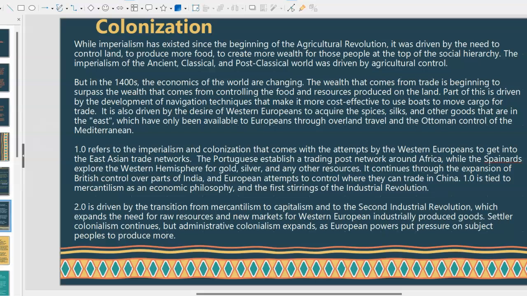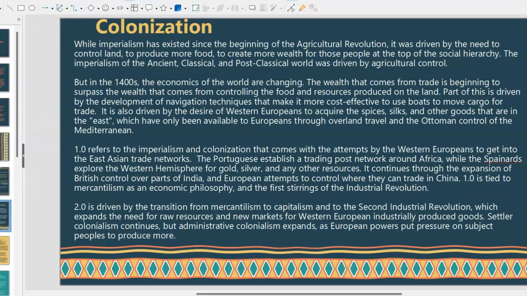Okay, so colonization becomes different as well. When we were looking at imperialism and colonization 1.0, a big part of it was driven by controlling land, but also having workers to use that land. So in 1.0, the Western Europeans come to the Western Hemisphere, and they basically subjugate and force the native peoples to do the work, and then when the native peoples begin to die out, they force the Africans to come over and do it. They also even begin to bring over some of their own people in the form of indentured servitude.